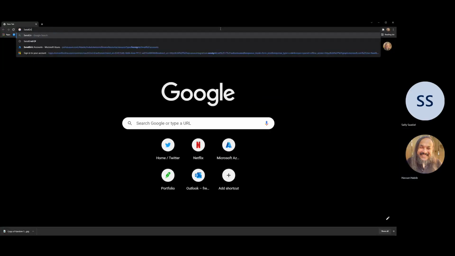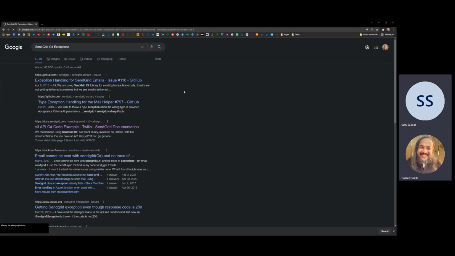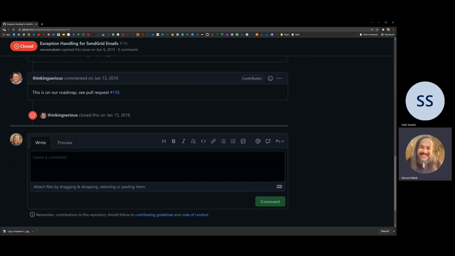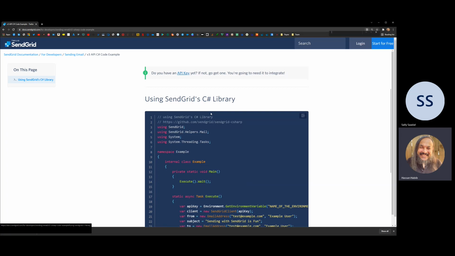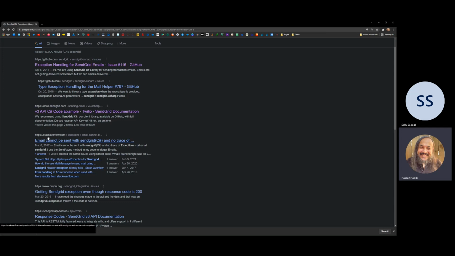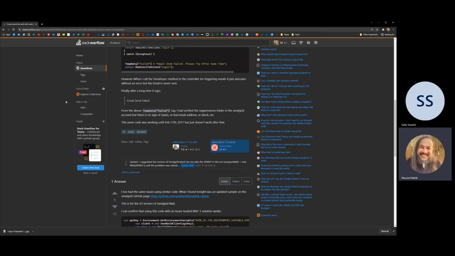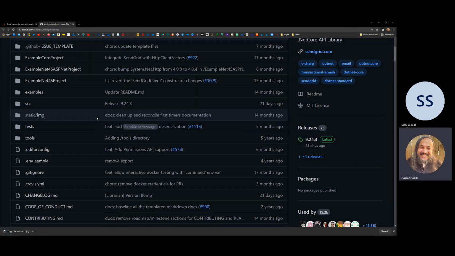This library can offer particular capabilities. If I go like this and search SendGrid C# exceptions, here you go. You'll find a bunch of exceptions. Let me see their documentation. They have their exceptions documented. Documentation is always a problem.